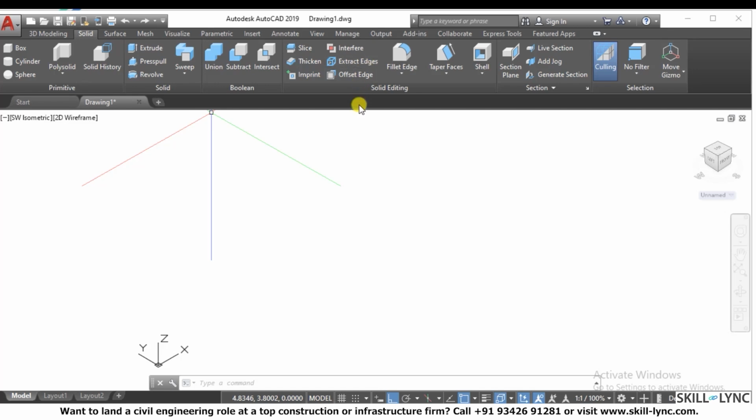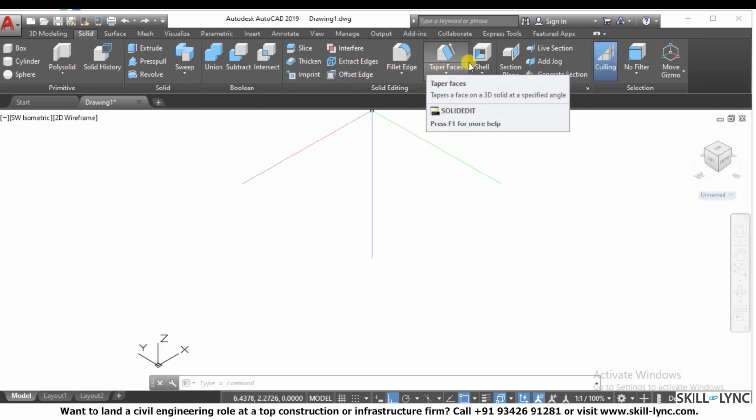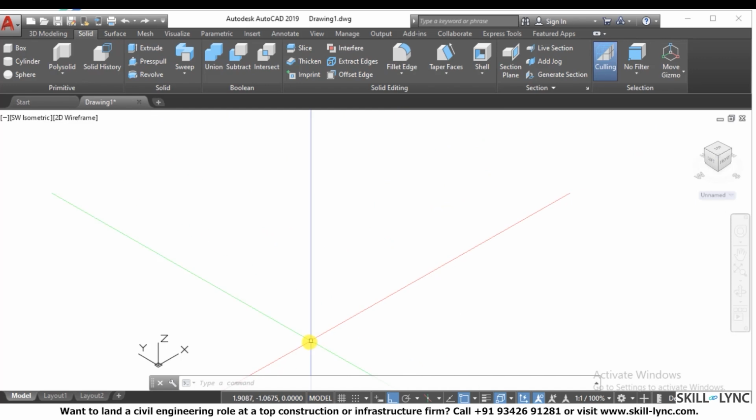Then we will be learning about how to fillet, taper and create a shell, and there are a lot of other options that we'll be learning.